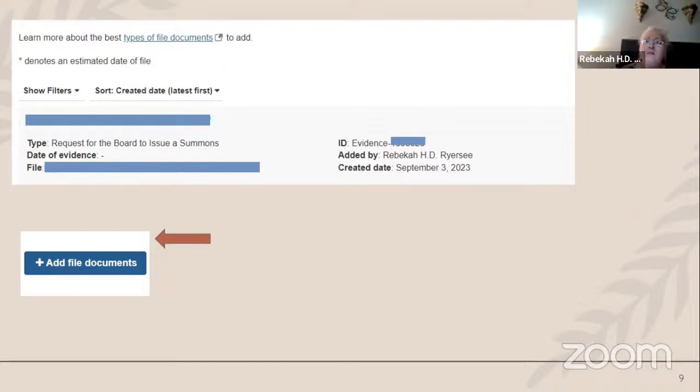Make sure the name is written in there, and that name of the file that you uploaded is going to show right there. It is for easier access later, because remember, like I said, once you upload a form, you can't take it off the portal. So make sure the name is something that you can refer back to quickly. And on the right side, they're going to number it as an evidence number. That's not anything that you need to know, don't worry. And if you go to the very bottom of this screen, after all the forms that have already been uploaded, you can add file documents.